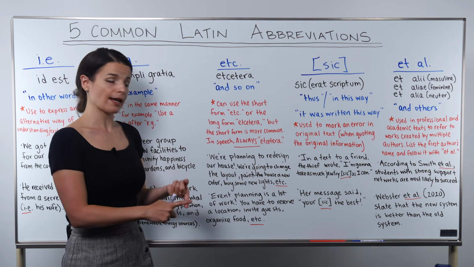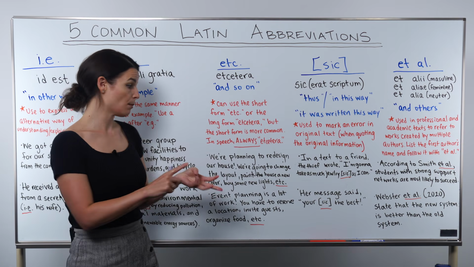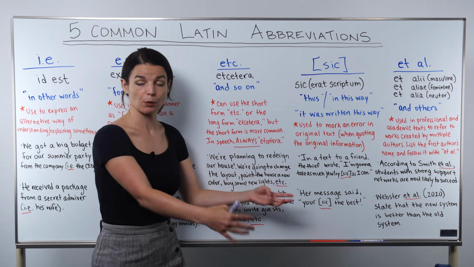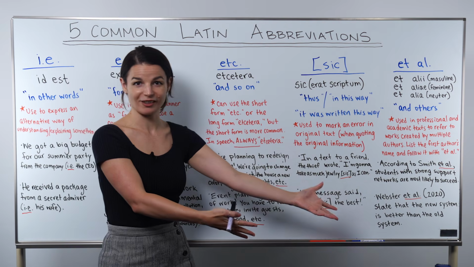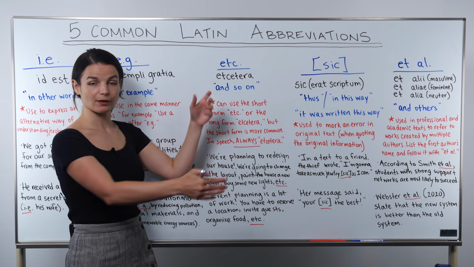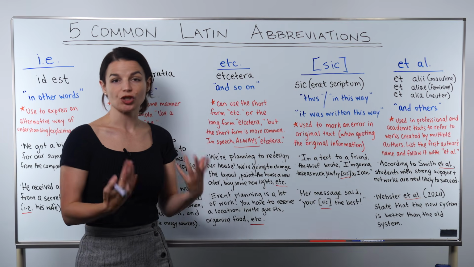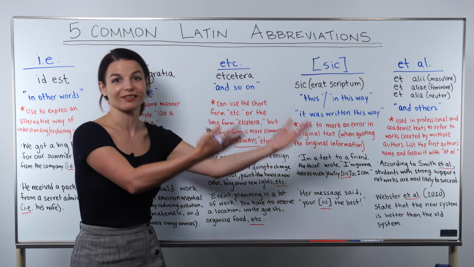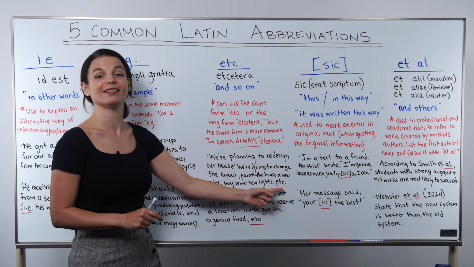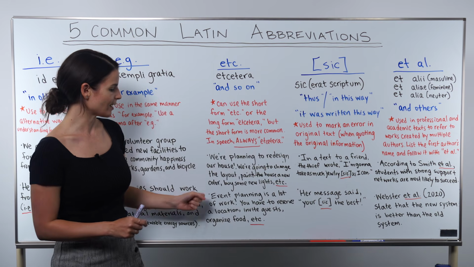Here we have three items in the list about redesigning the house, yeah? So change the layout, paint the house a new color, buy some new lights, etc., which means and there are also other things, or and so on. So they're just listing a few examples of things they're going to do to change their house, and there are other things as well. That's what etc. tells us. Let's look at one more example.